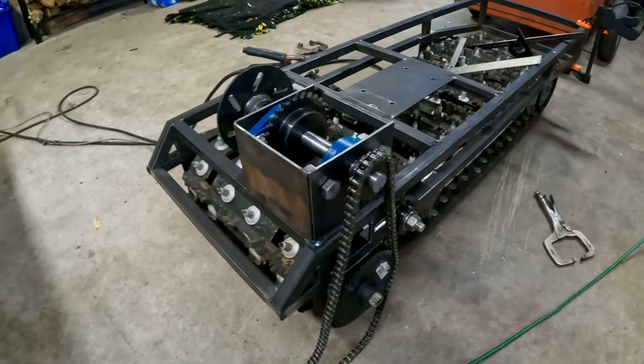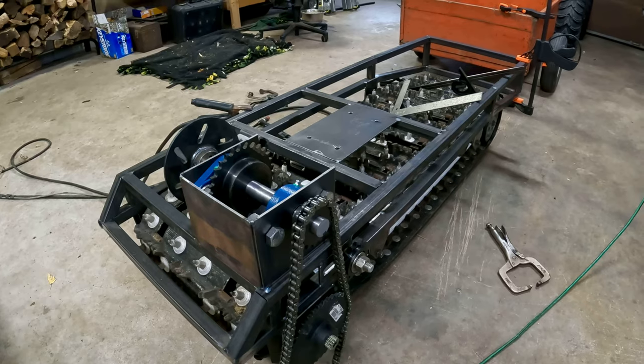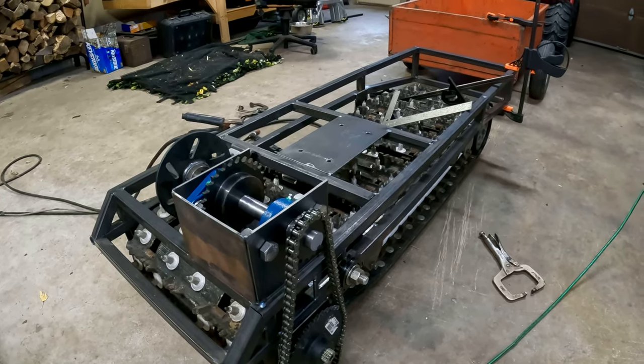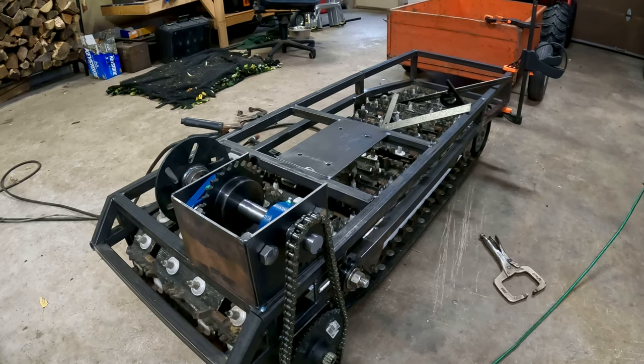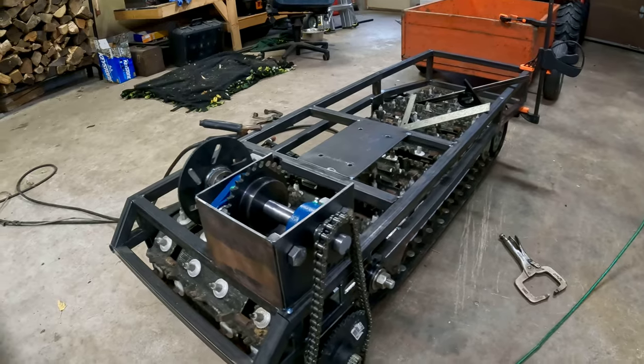I am doing my own frame this time just because I think it's a pain in the ass to tear down a sled. You've got oil and coolant everywhere if it's a liquid cooled sled, and I just wanted to make it a little bit more simplistic and cleaner.